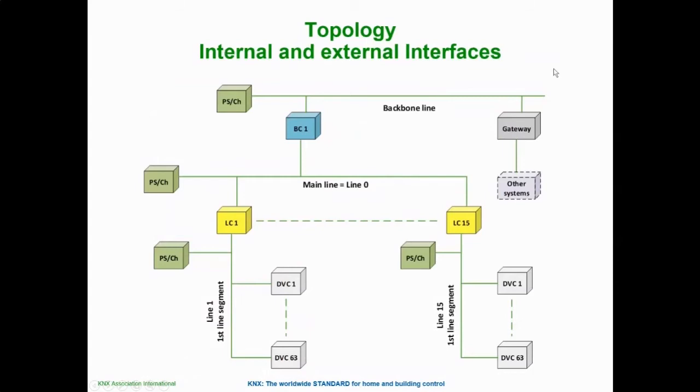External interfaces should always be connected to the highest line we have in our network. For example, if I have a visualization system sitting on my KNX network, I want to make sure that it can look down into the whole network and see all devices and all telegrams that it needs to see. So I should always sit it on the highest line of my network. If I have multiple areas, it's going to be the backbone line. If I just have one area, it's going to sit on the main line. And this is very important. It helps with telegram traffic on the network, and it's important to remember.